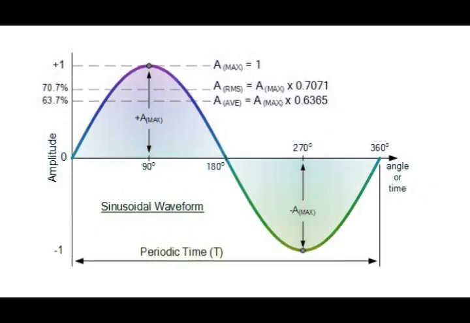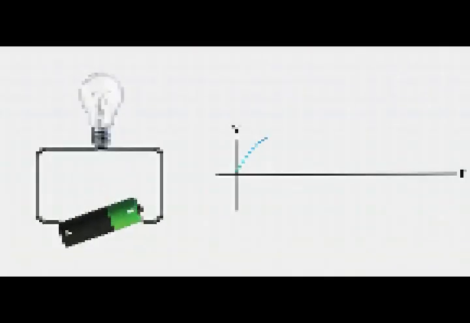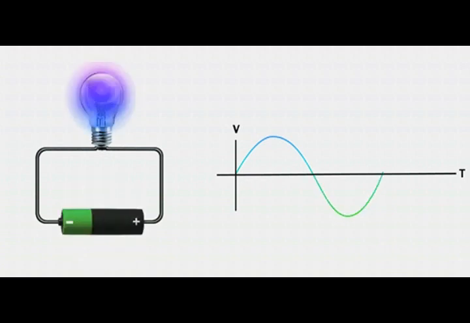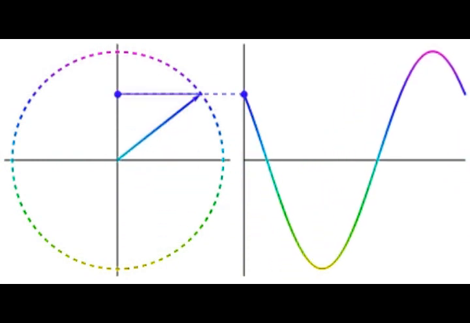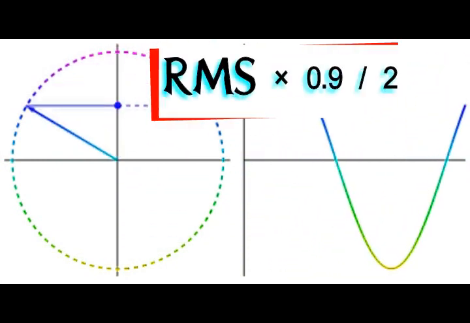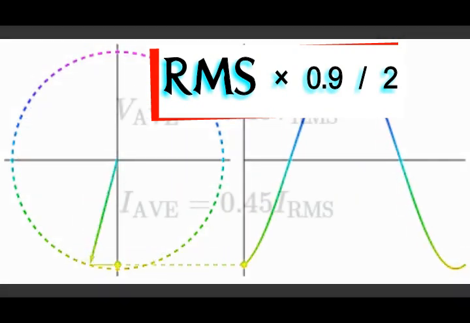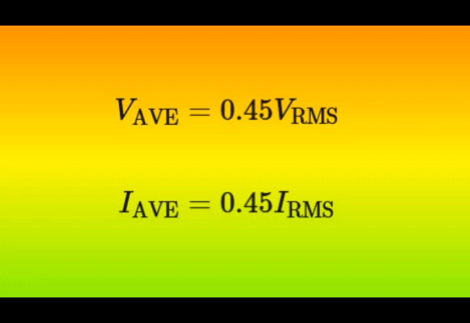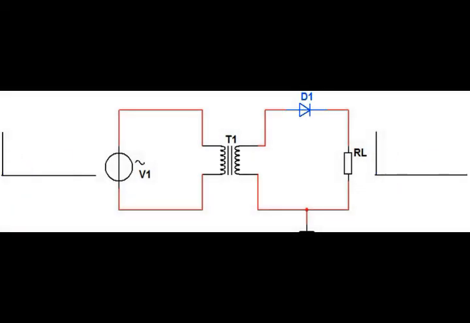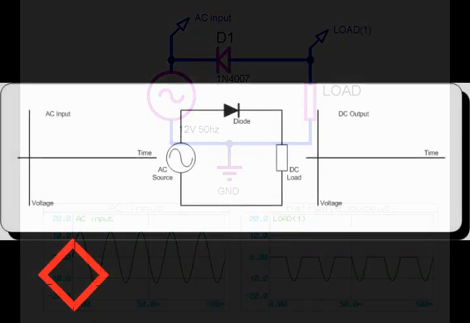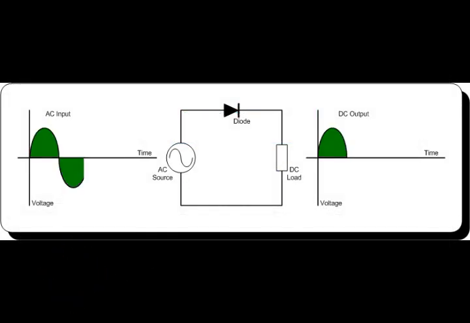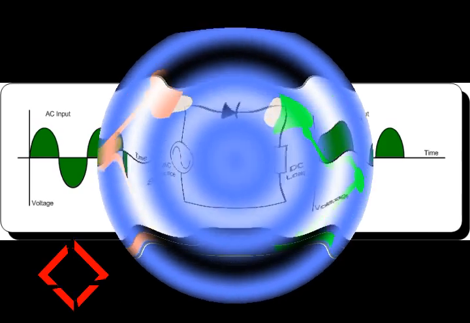Note that in addition to the maximum value of the input waveform, we can also use its RMS value to find the equivalent DC output value of the single-phase half-wave rectifier. To determine the average half-wave rectifier voltage, we multiply the RMS value by the 0.9 form factor and divide by 2. As a result, we have the following. The half-wave rectifier circuit converts the positive or negative half-waves of the AC waveform into a pulsed output with a value of 0.318 times A max or 0.45 times A rms.